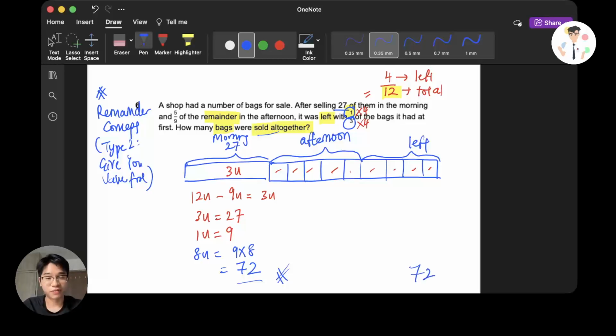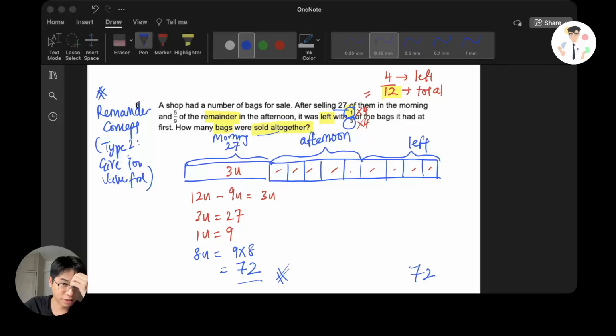Yeah. Many of you don't know how to get it, or many of you actually made this mistake. Very sad. Please read this question carefully. So if you're making this mistake now, in a test, I think it's still okay, but in the e-exam, please do not make the same mistake.